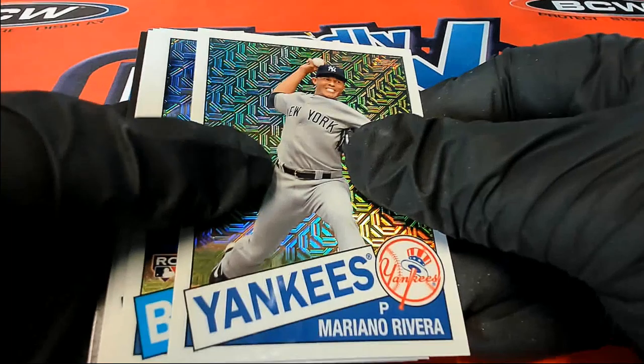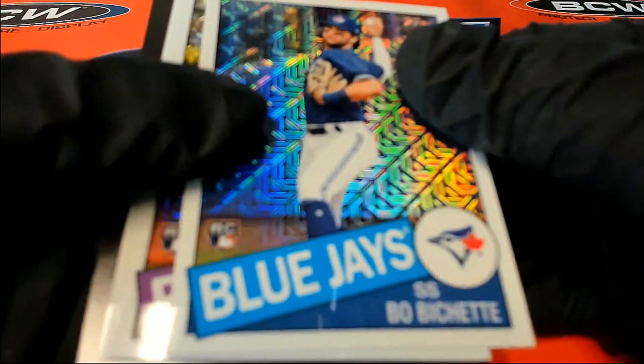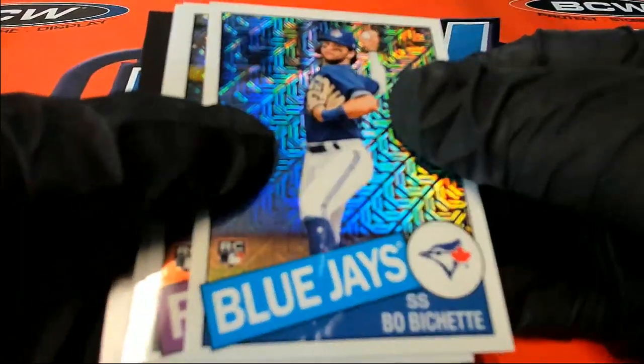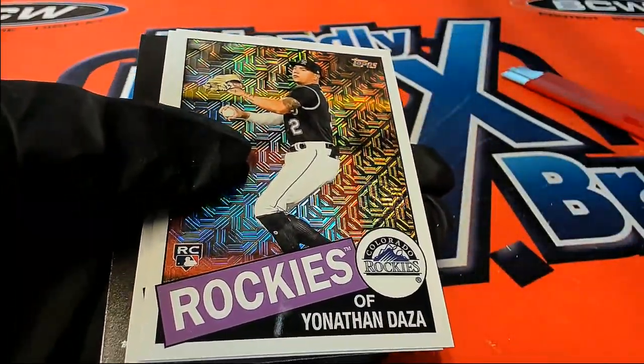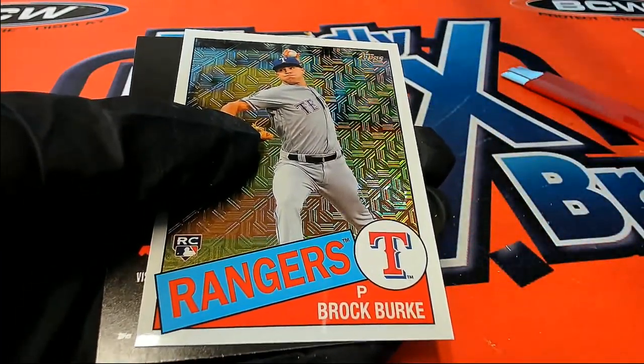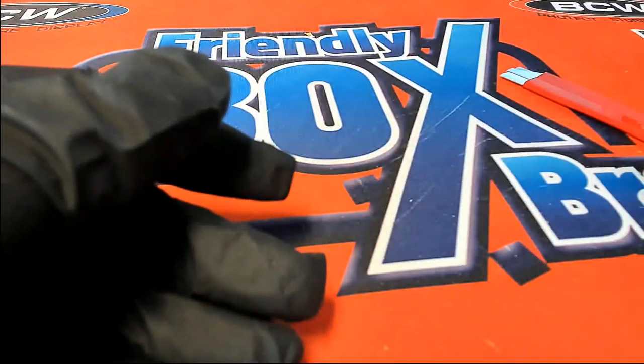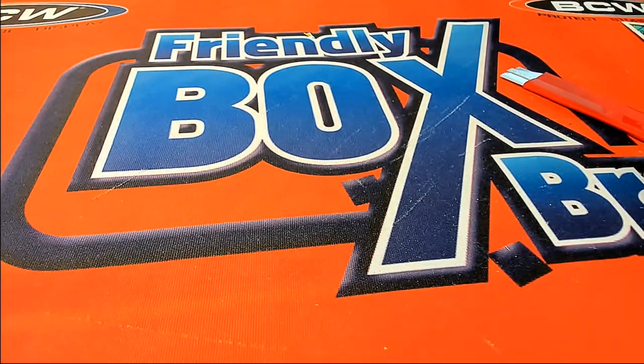Nice Mariano Rivera, Bo Bichette rookie. That's a really good rookie card to have coming out of there. Alan G with your silver pack. That's awesome. And so it ended up being a lot of rookie cards and a Mariano Rivera. That is Brock Burke's rookie. Some pretty cool stuff happening in the pack. Congratulations.